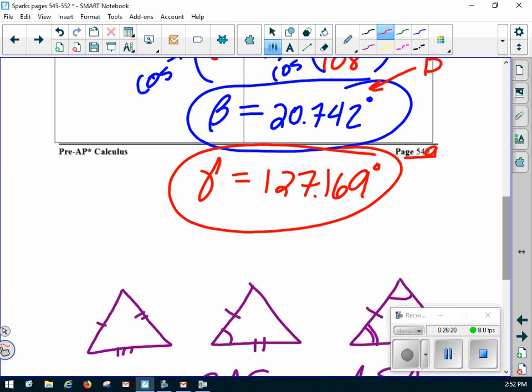You have questions? Yeah. On our homework, do you want us to fill it in on the little triangle? You do not have to fill it in on the triangle if you don't want to. No, you do not have to. What I will kick your tail on is putting your degree symbol. Put your degree symbol.